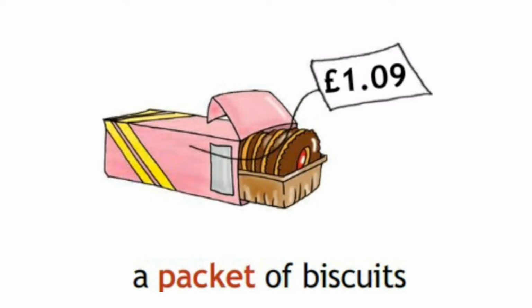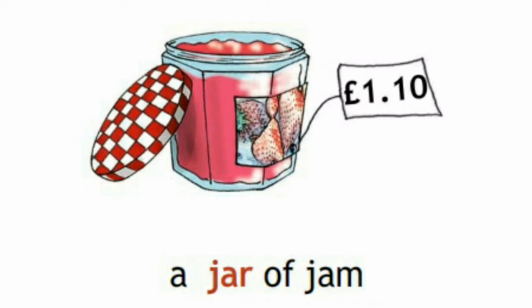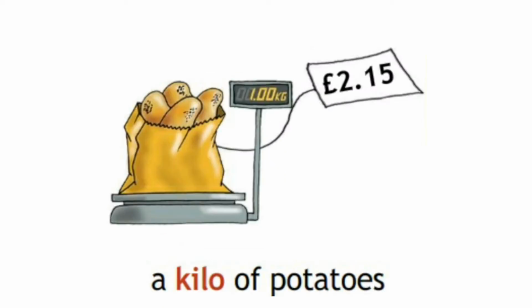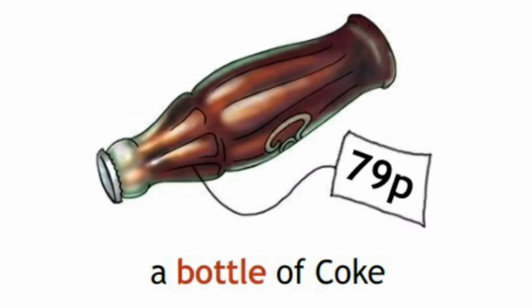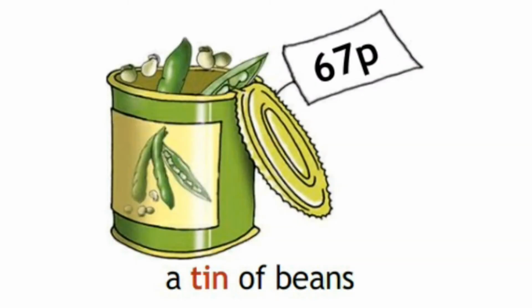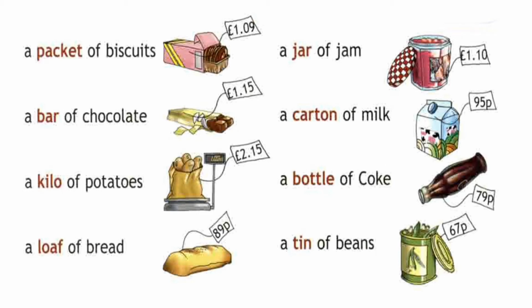A packet of biscuits. A jar of jam. A bar of chocolate. A carton of milk. A kilo of potatoes. A bottle of Coke. A loaf of bread. A tin of beans.